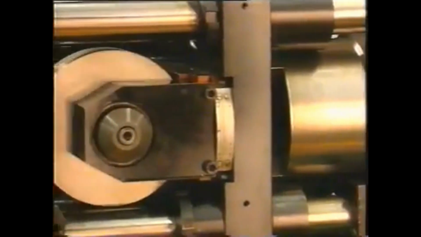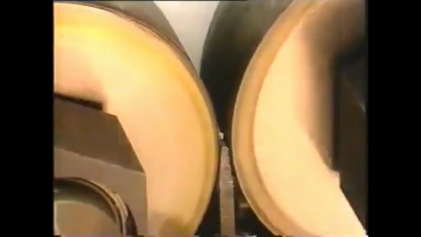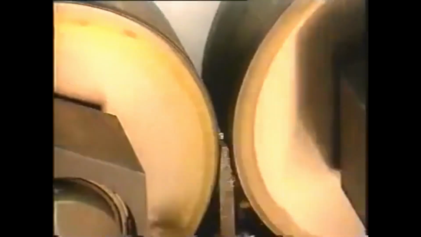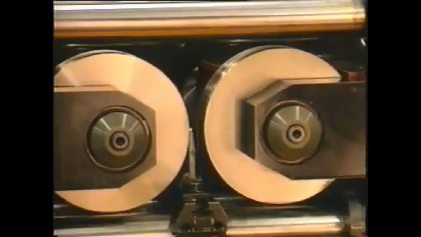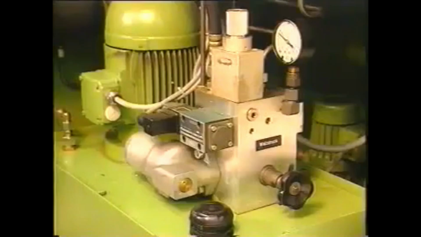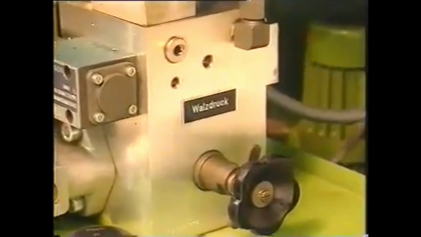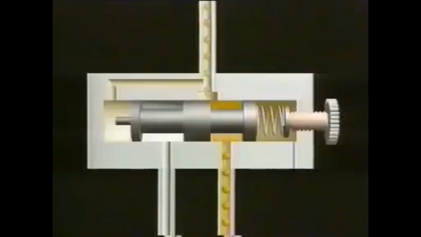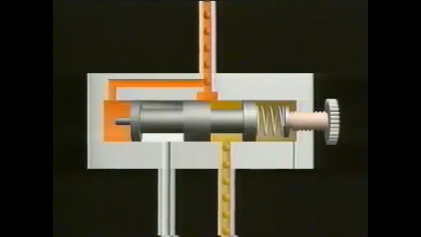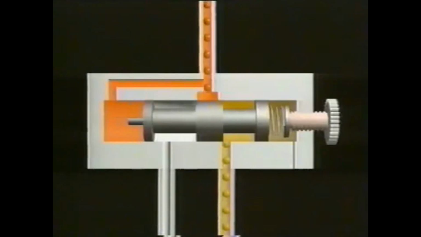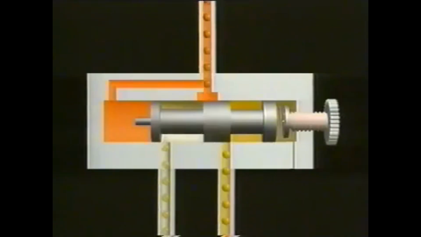If we were to use a two-way pressure regulator in this machine, changes in pressure would occur during the cutting of the thread. This, of course, would not be desirable. So we combined the function of a two-way pressure regulator with that of a pressure relief valve to form a three-way pressure regulator that keeps pressure constant during the work process. Pressure peaks from the system cause the pilot piston of the three-way pressure regulator to open the working line to the reservoir. This relieves any excess pressure and the preset maximum pressure is not exceeded.